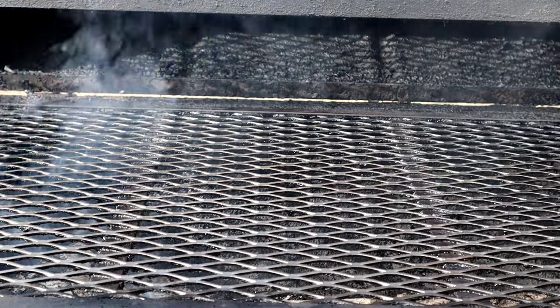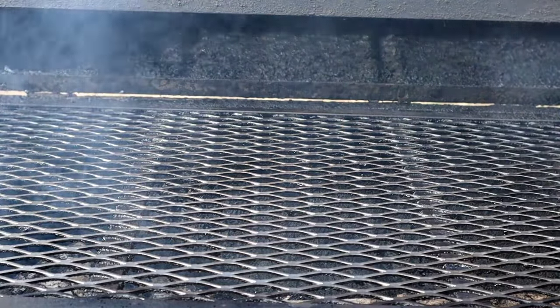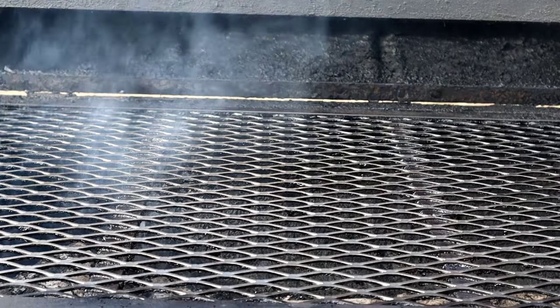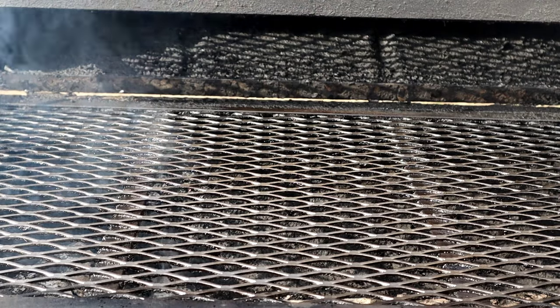Everybody don't know how to use wood. Everybody don't have a special grill. So I'm just gonna show you an old fashioned barrel grill that I'm pretty sure a lot of y'all own one of. If not, it's a great investment. Just got to keep them covered because they'll go out.